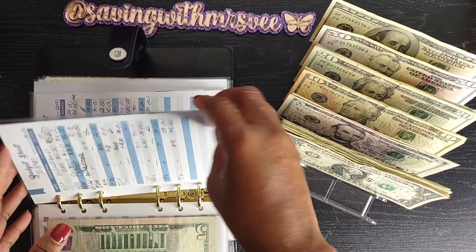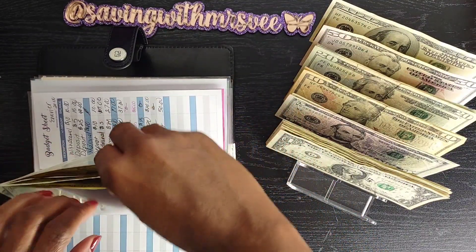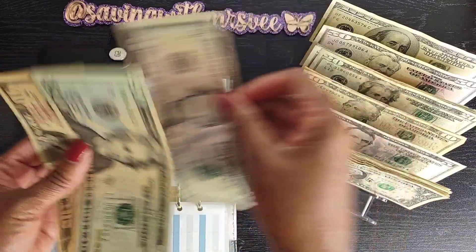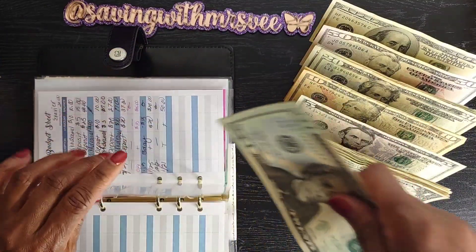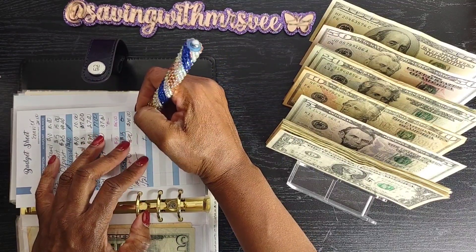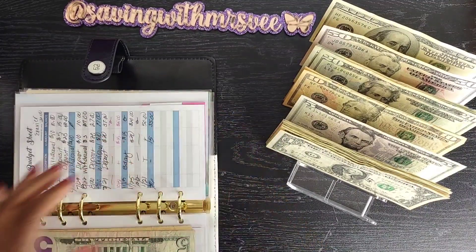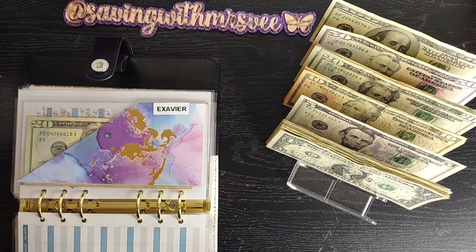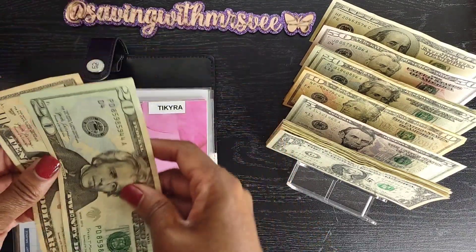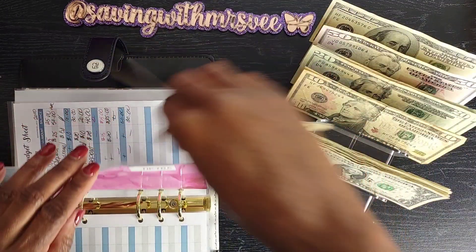My grandson Zay — I sent him $15 one day as a surprise to buy him lunch. Even though it was a surprise, it still comes out of his money. So we're going to put a $20 in and put $5 back, so he has $35. And my granddaughter — I did the same thing for her a couple of days later and she was like 'Thank you, Granny, because I was so hungry!' She only had $30 in hers, so we're going to put a $20 in and get $5 back. She always spends her money so she has $15 left.